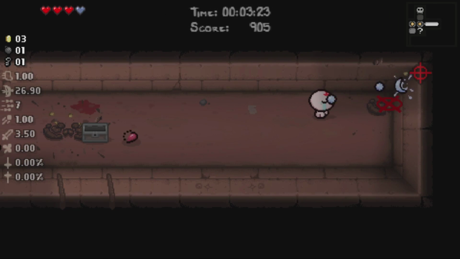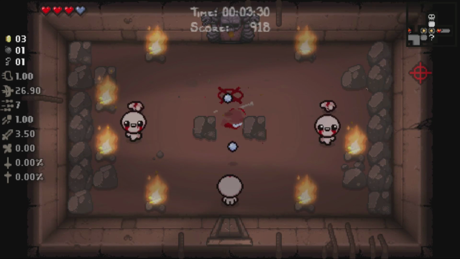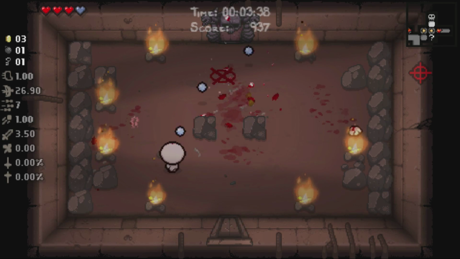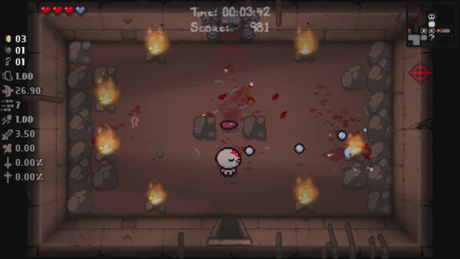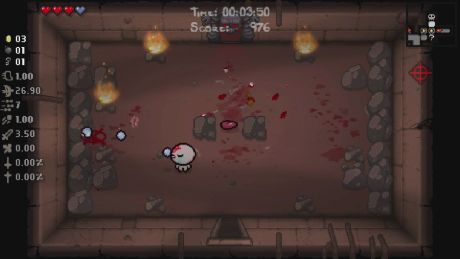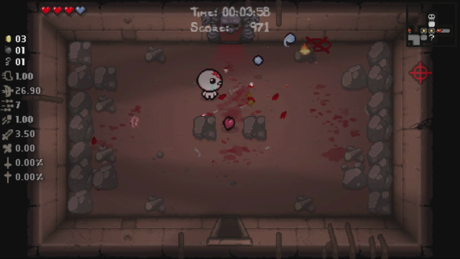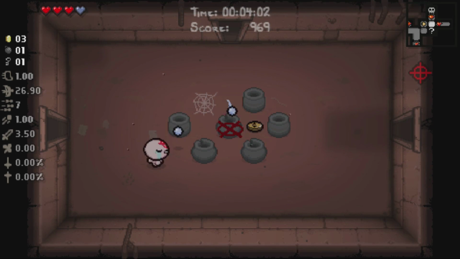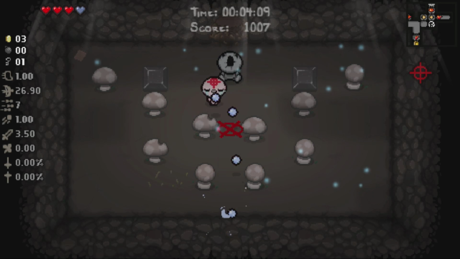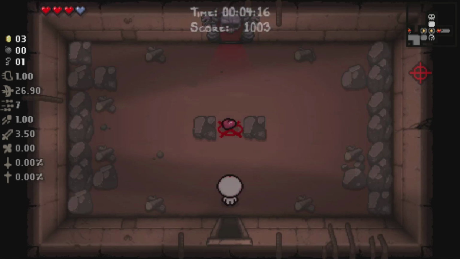Get that. Hopefully I could get another bomb over here. Some good weaving skills. Speed's pretty good. Good thing I have a good tear right here. Alright, so let's just use this bomb right here. And we have nothing. Just wasted a bomb. Alright, on to the boss room.